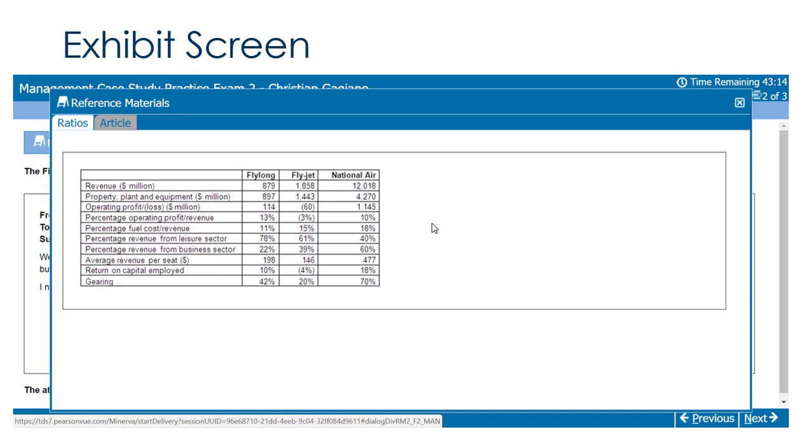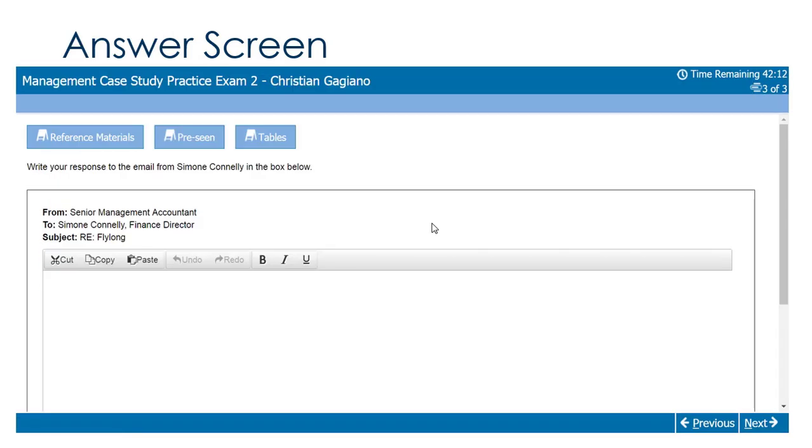So that's an example of the kind of theoretical engagement that you might need to opt for on the day of the exam. So it's not so much a case of you taking out your pen and doing intricate calculations. That's what would happen in the objective test exam. With the case, it's a different beast. And then you have an answer screen. So in the answer screen, you've got a word processing type piece of software where you type your answer in.